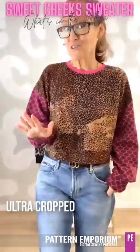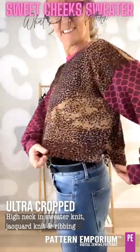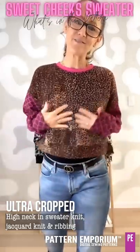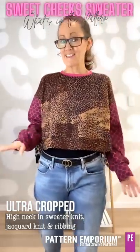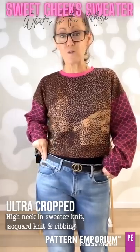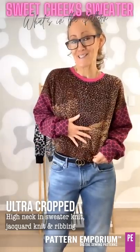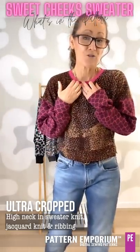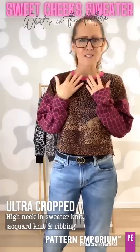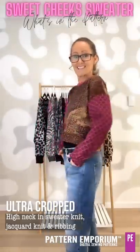And this is the high neckline. Do you remember this fabric from the Copacardi? I did the opposite placement of the fabric. So there is the awesome step hem — I've done a ribbing high neckline, and then the jacquard for the sleeves and the sweater knit for the actual body. This is the ultra cropped, so as you can see it is short — I've popped a cami underneath. These are very low-slung jeans. The sweater knit is from Jono's, the ribbing from Wattle Hill — they have a whole bunch of colours and stripes. This one is a glitter or sparkle. The jacquard is from Wattle Hill as well but it is a few years old so you might need to find an alternative.